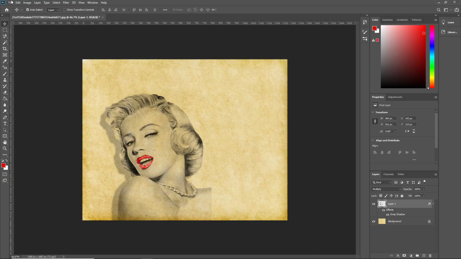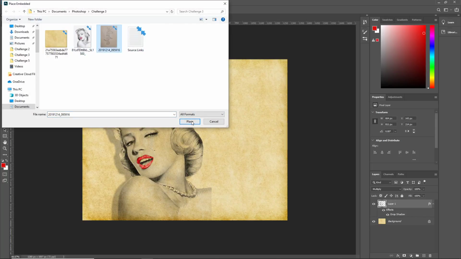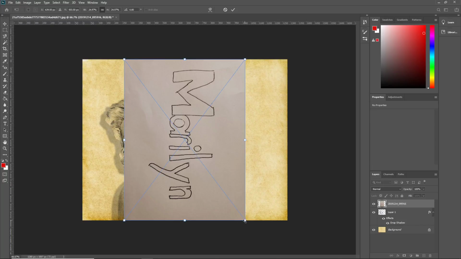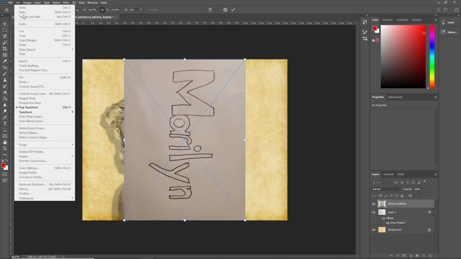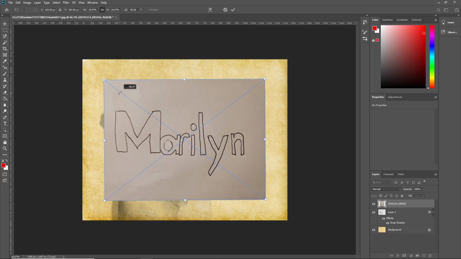Okay. So now I want to add my logo, which is something I made outside of Photoshop. It is just a hand-drawn, simple logo. We're just going to rotate it around. To do that, you can edit, transform, rotate. 90 degrees, there we go.